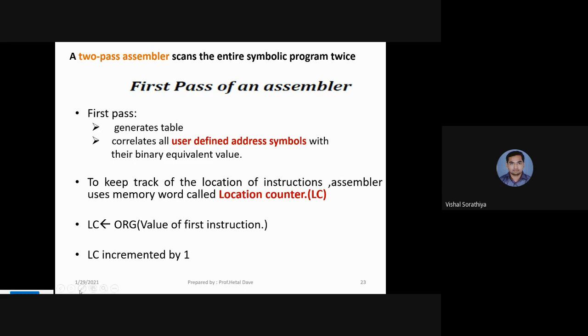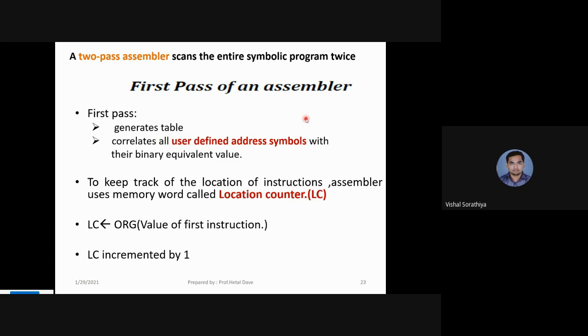So to generate the table in tabular format, it takes the instructions one by one: what the instruction is, what the equivalent symbol is, and what its equivalent binary value is. Likewise it starts preparing the table: this is the first instruction and this is its binary value, this is the second instruction and this is its value.